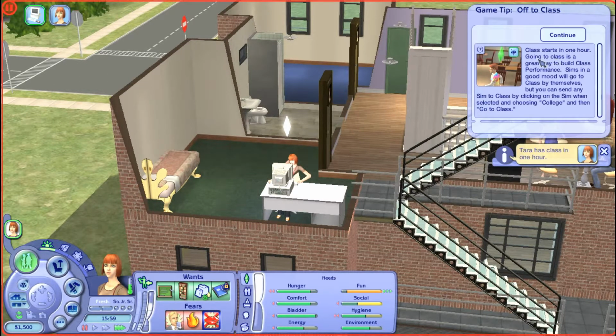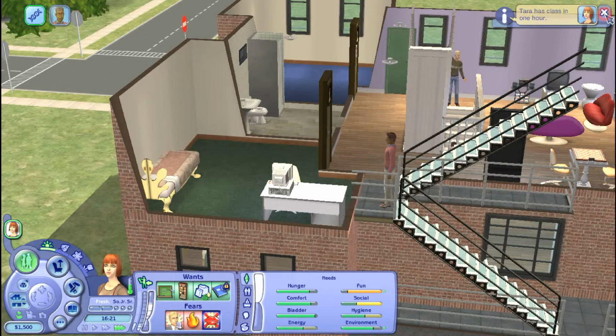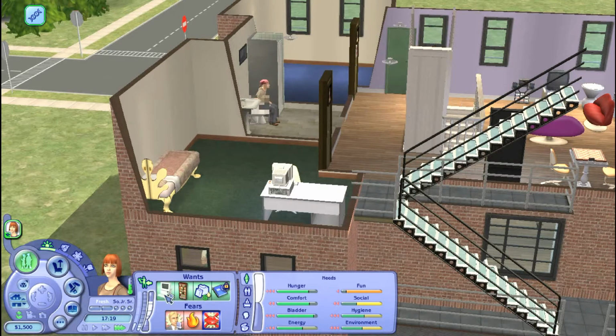Okay, class starts in 1 hour. Going to class is a great way to build class performance. Sims in a good mood will go to class by themselves, but you can send any sim to class by clicking on the sim when selected and choosing College and then Go to Class. All right, she has class in 1 hour.